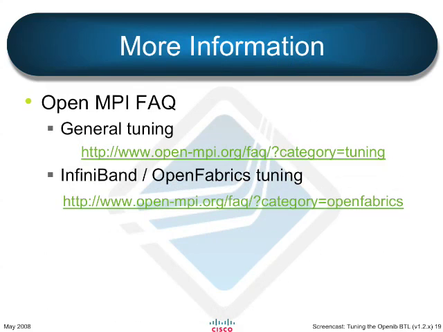As usual, we'll give you a couple of pointers here at the end of the screencast. The Open MPI FAQ has a lot of information on it. I encourage you to go have a look at it. There's a whole category on tuning, and then there's another category for OpenFabrics stuff. Please go have a look. There's a lot of good information there.